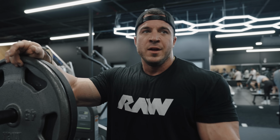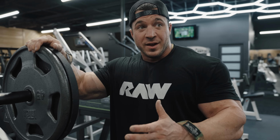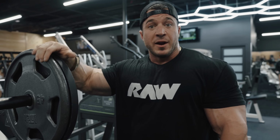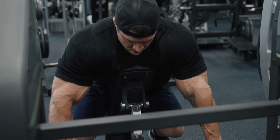Exercise 4 of the back builder day today. And we are gonna focus on upper back now. Again, hit lats, hit front lats, hit mid back thickness, density there. Now we're gonna work more of that trap area into your rear delts, just that upper back. So we gotta pick something that's gonna set us up in that position.